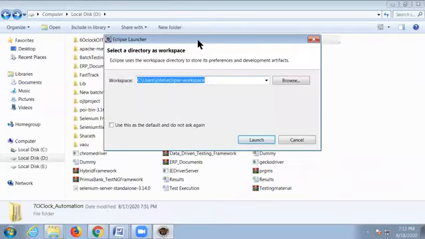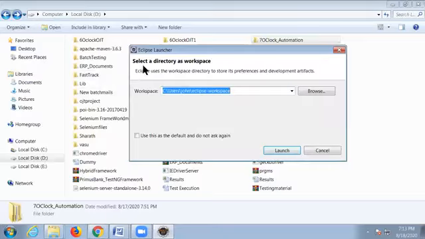It will be providing this window here. See that, this window. Select a directory as workspace. And whatever code we write in Eclipse, because Eclipse is our editor, right? It is our platform for writing your scripts and all that, right? So where you want to store the script? By default it takes its own default folder, C drive, users, John, Eclipse, workspace.